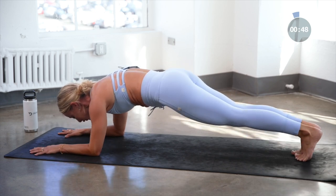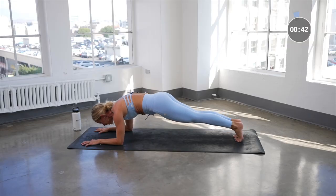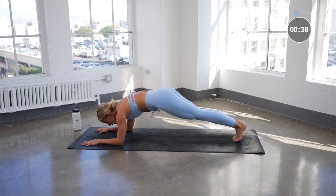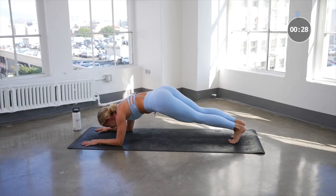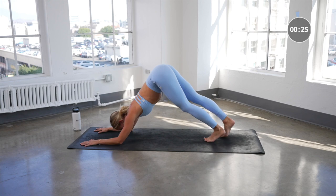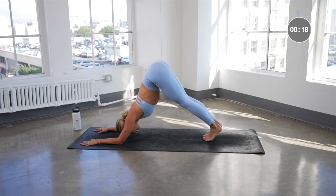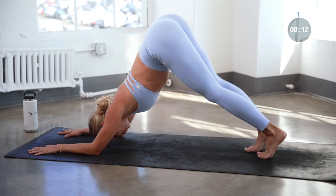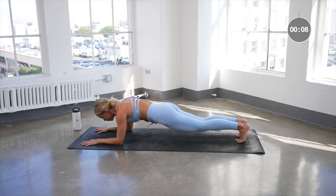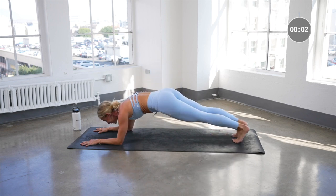Let's saw it out for four, three, two, and one. Hip dips, here we go: four, and up, three, two, and one. Hold it here — last bit for four. Really try to walk it all the way so that those ears are right in between the upper arm bones. Three, and two, and one — this is it. Finish it out all the way to that plank, and then come down.